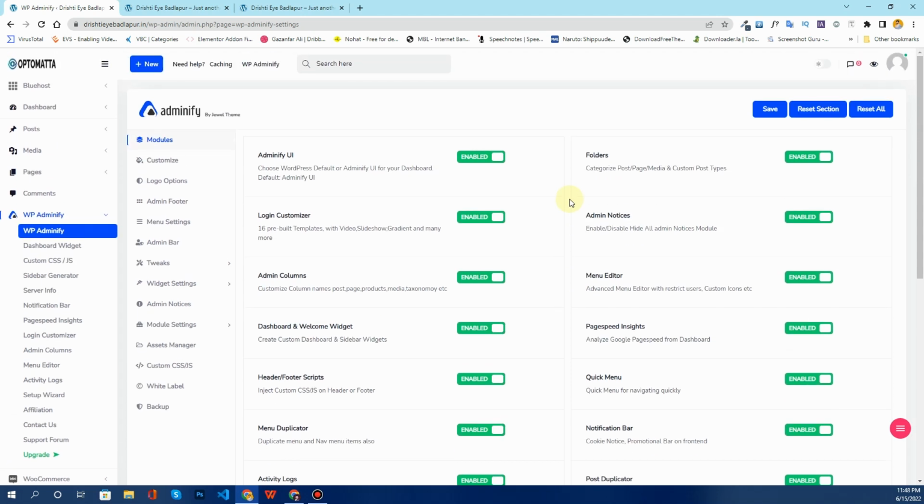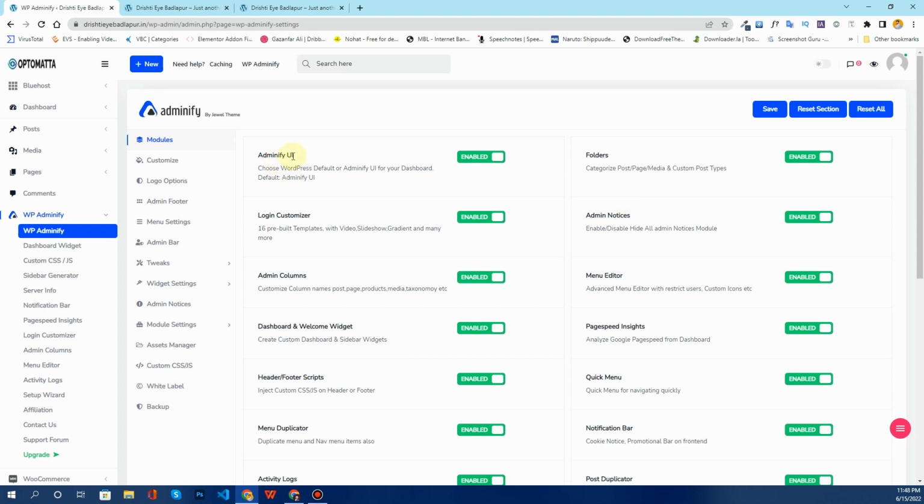Now what it does is customize the WordPress dashboard using all of these settings. If we go to this customize settings, you can read about these settings here. I think they already have provided the description of the settings or the modules that they have.